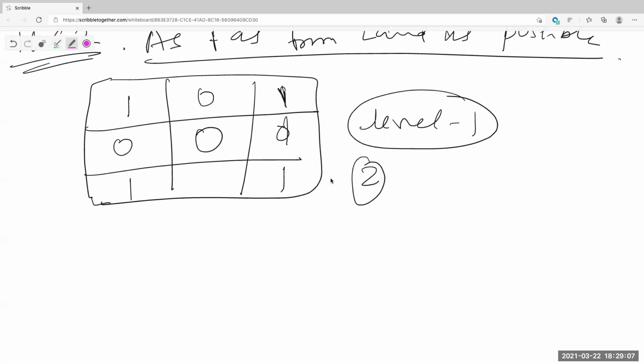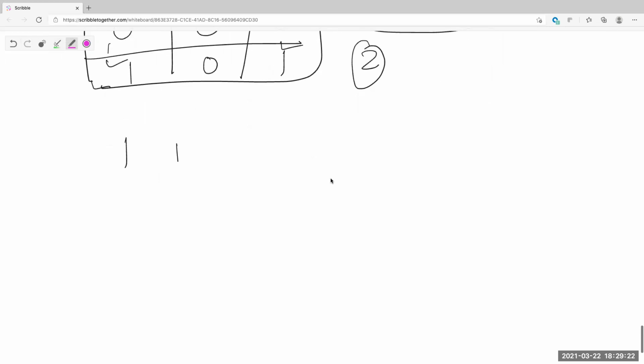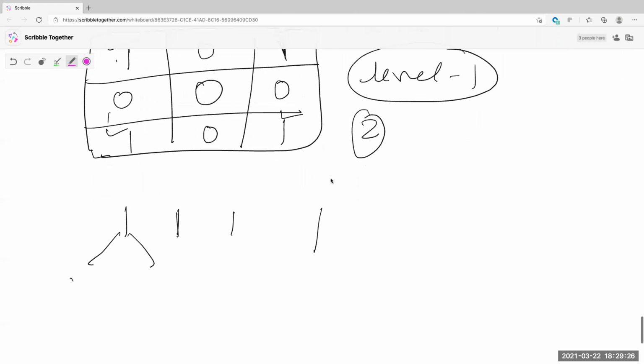No, we start with all the ones, right, Ankur? Yeah. Basically all the ones, in the sense, all the 4 ones. Ankur, I think if you draw it as a tree, it will be easy to visualize. So the 4 ones will be at the top level, and then there will be 4 zeros at the second level, and 1 0 will be.